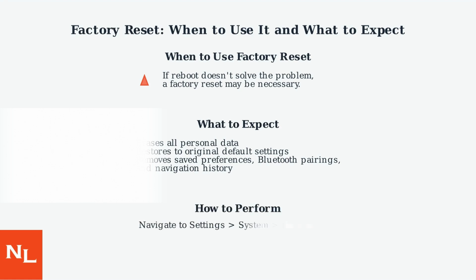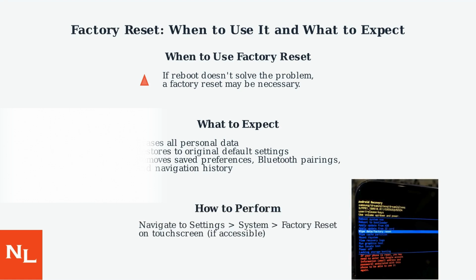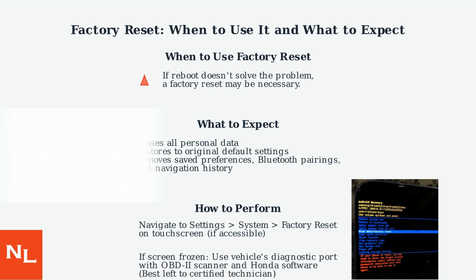To perform a factory reset, navigate to Settings, then System, then Factory Reset on your touchscreen if it's accessible. If the screen is frozen, a factory reset may require using the vehicle's diagnostic port with a compatible OBD2 scanner and Honda's proprietary software, which is best left to a certified technician.